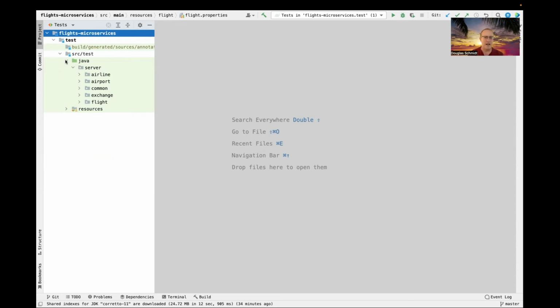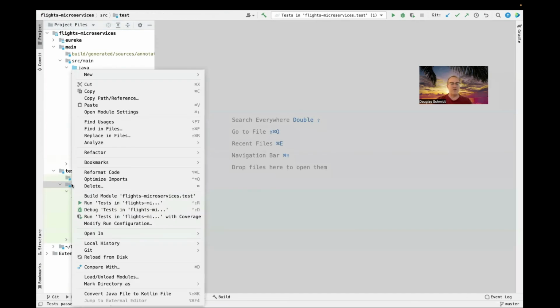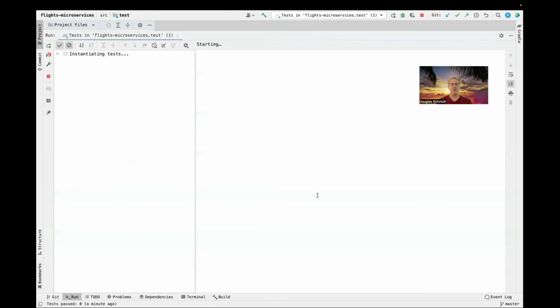As we get into the code a little more, I'll walk through some of this in more detail. But just to give us something concrete to do, let's assume for the sake of argument that we have taken the time to look at all this code, and now we want to make sure it works. So we're going to go ahead and run the tests, and hopefully everything will work. So we run the tests. It instantiates the tests, and as I mentioned before, it'll compile the project, and then all the tests will run and exercise all the various endpoints exposed by the different microservices.